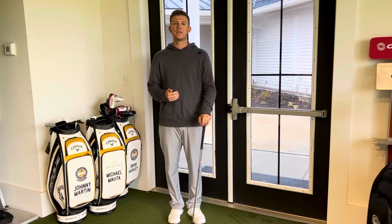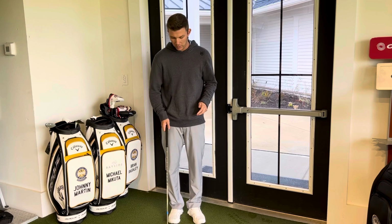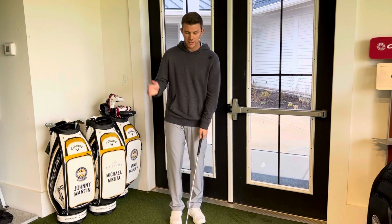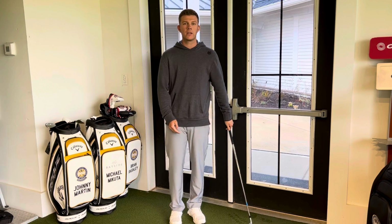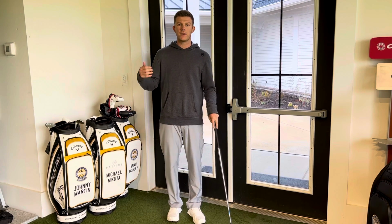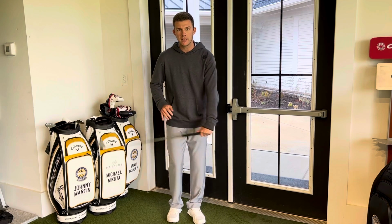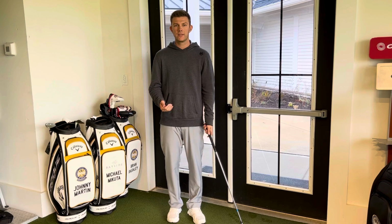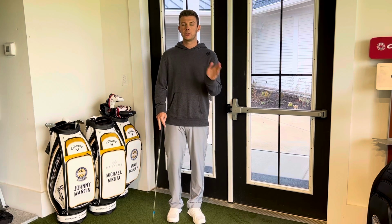The proper way to go about practicing on the range would be to start off with a few wedges. Me personally, I like to have my glove off for these, and I'm just going to be practicing a few chips. I don't care how far they go. They can go 10 yards, 25 yards, 50 yards. What we're trying to simulate here is just getting that feeling of making contact with the golf ball, getting that feeling in our hands. Once we do that a few times, we're going to work from the bottom of our bag all the way up to the driver.